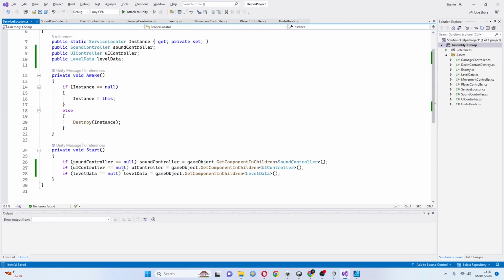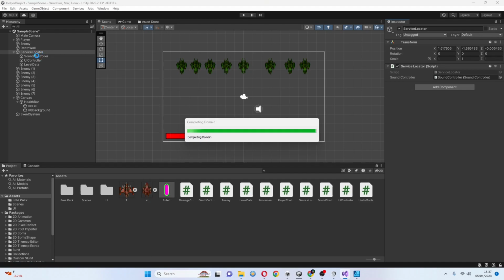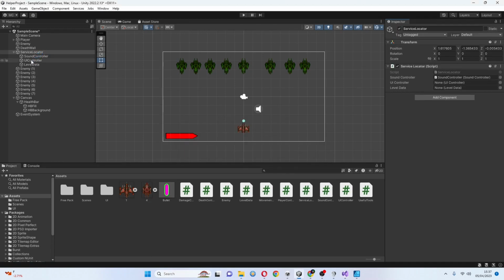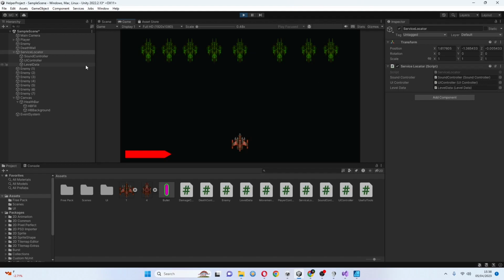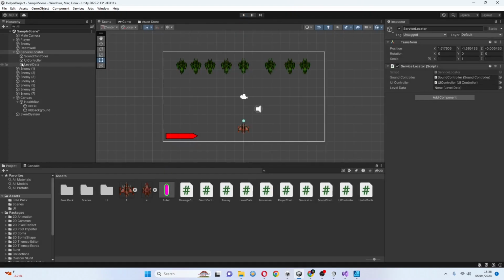Okay. I mean, you don't actually need this. You can delete this, but you would just have to remember to drag these in, which you should really. But the point is, if I don't drag that in, say, and delete it, it'll find it. See? Found it. But I should still drag it in because, you know, why not? Anyway, so now I've got access to them.